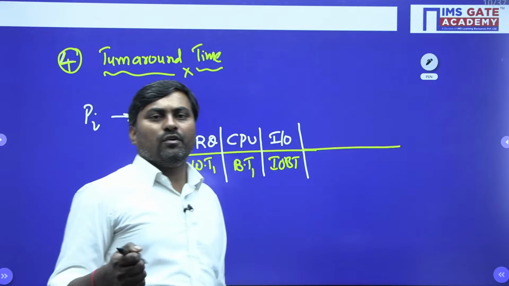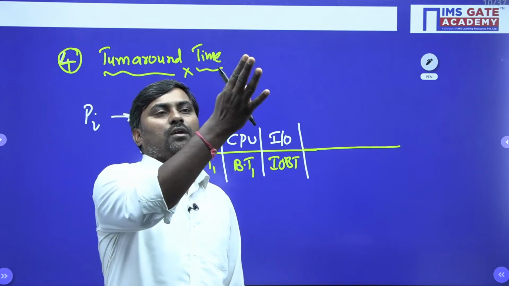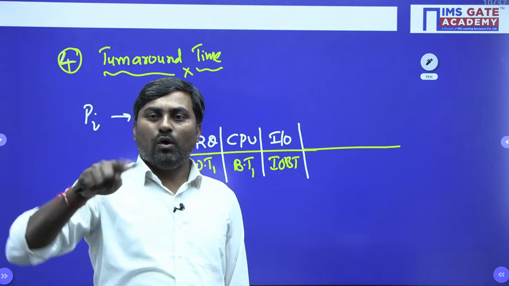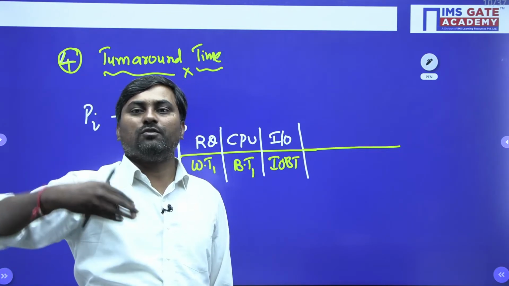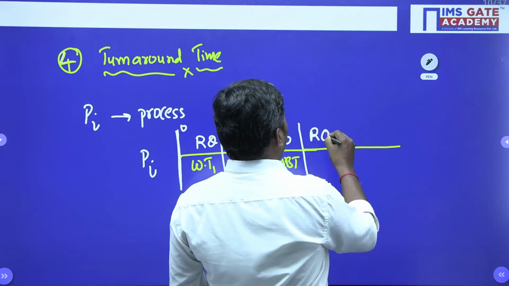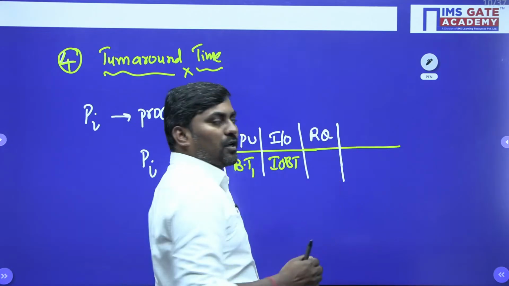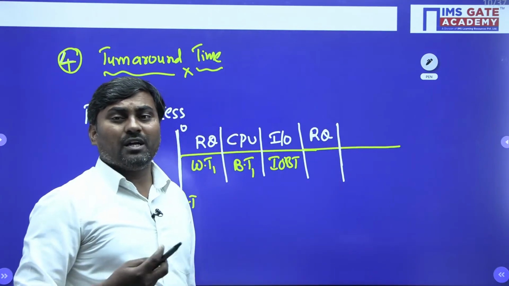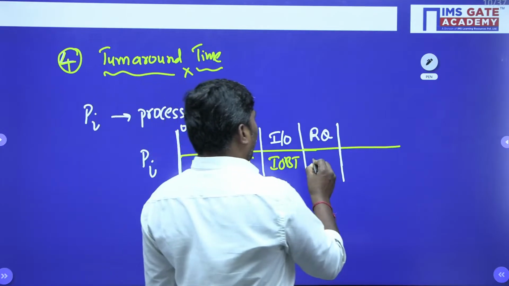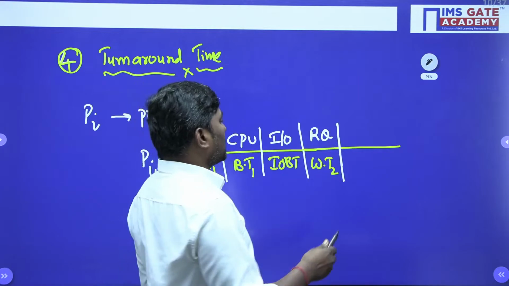Whenever the running process requires IO activity, it moves from running to block state. Once IO activity is over, from block state it comes back to the ready queue. The process is coming into where? The ready queue. So immediately the process may not get a chance, right? It will wait. So let's take waiting time 2.